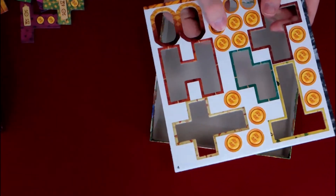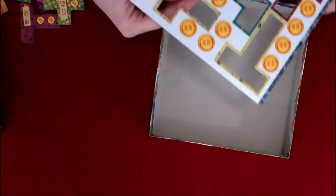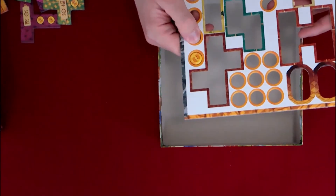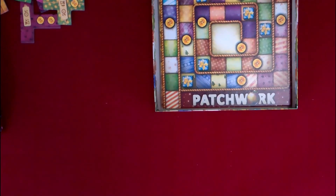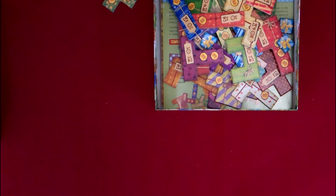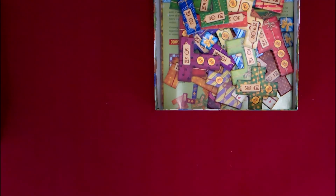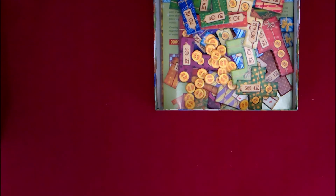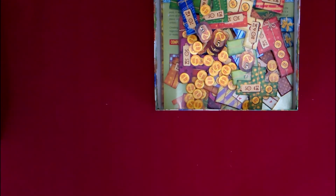Also, let me know if you want me to do a poll for Christmas themed games. I'm kind of getting enough of these where I can actually start making them compete. I have a lot of Halloween games, which is weird because I said Halloween is not really that big of a deal for me. I will place the boards here, the rule book, and pack in all of the tokens and the patches. I'm going to put these in bags to keep them more organized at some point, but for now I'll just keep them as is.